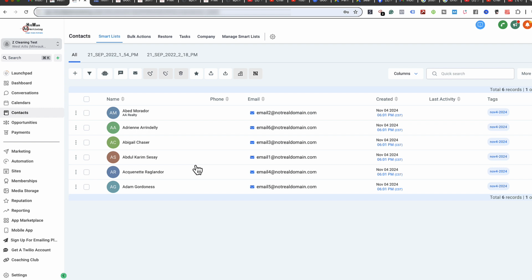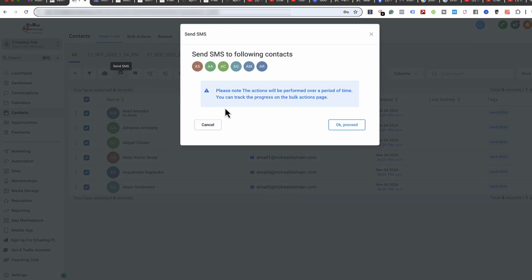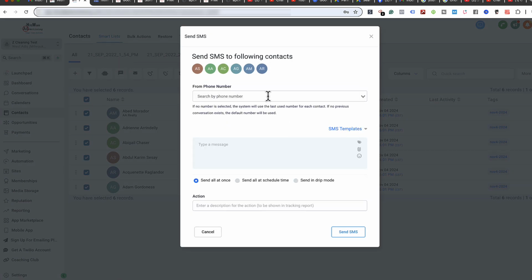Now, all you really have to do, once you get your A2P compliance, or once you get everything toggled up for the email system, is go in and click send SMS, and it's literally this easy. This particular account doesn't have a phone number attached to it yet, but you can type in your message after your phone number is set.